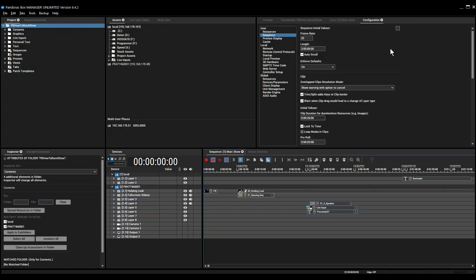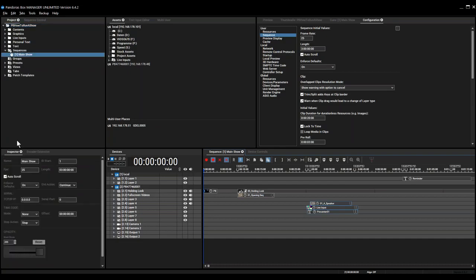And the sequence is also interesting, how long I expect my sequence to be, what frame rate do I want to use when I create a new one. The one which is already in there will not be affected. This is just an initial value there. So the defaults is something mostly you want to turn these on. This is only special, so it makes not much sense to have it as an initial value, I think. But well, it can be set there.